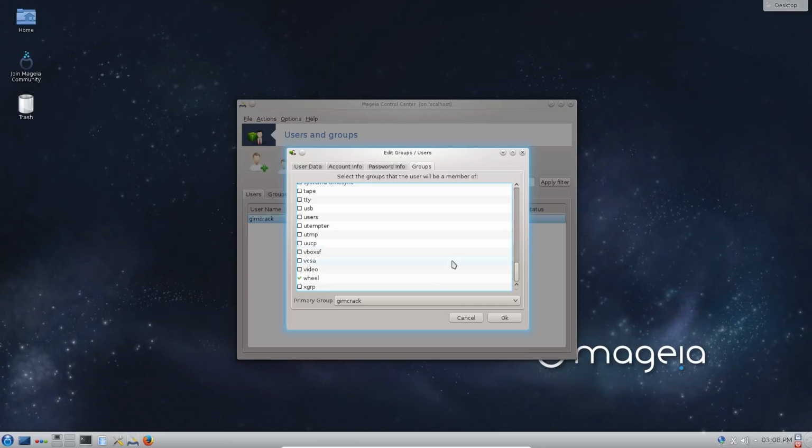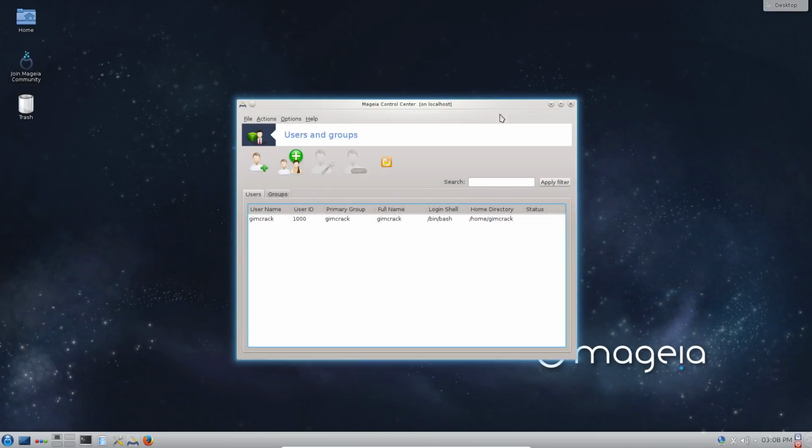I think I didn't have to do anything else. For you all, I think you gotta log out or reboot for it to actually work. But other than that, you'll be a sudo user, and you can use that instead of staying in root and all that stuff. So that's how you do that.